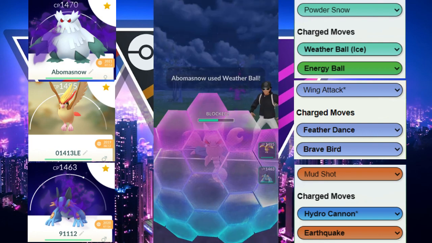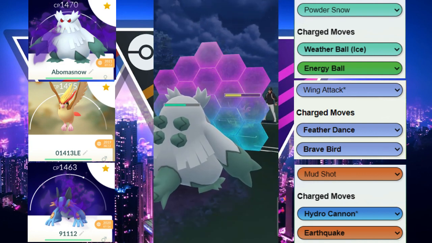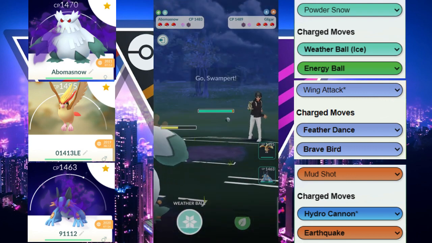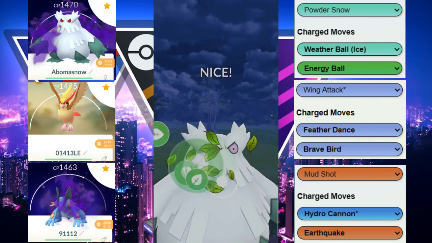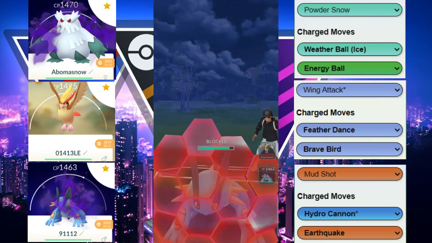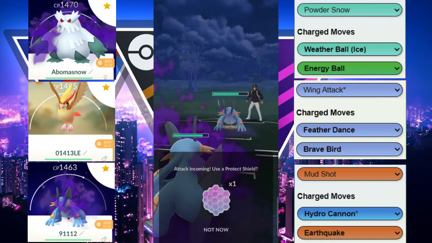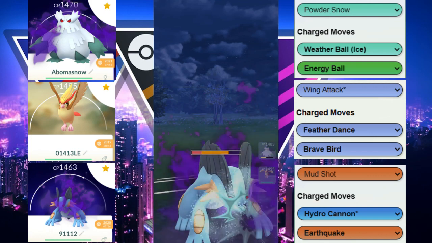So on to the next one here, we have the Gligar, which is still staying in, which is very puzzling because it's taking double super effective ice moves. Then they switch into the Swampert, which is not necessarily a great counter to the Abomasnow, so we're going to threaten the Energy Ball to get their last shield.